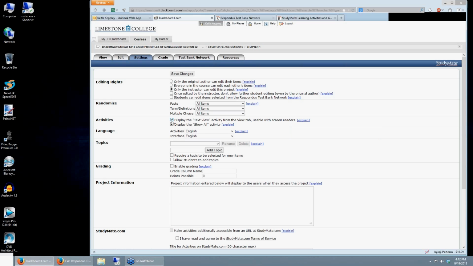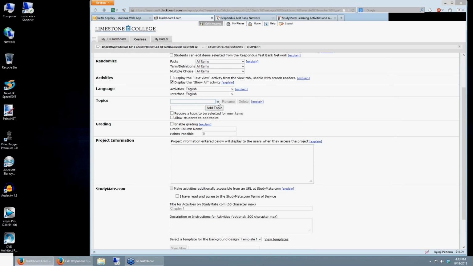Again, activities. I've not used the other option here, but I think Jane has, and basically it limits the assignments or the activities to only text.